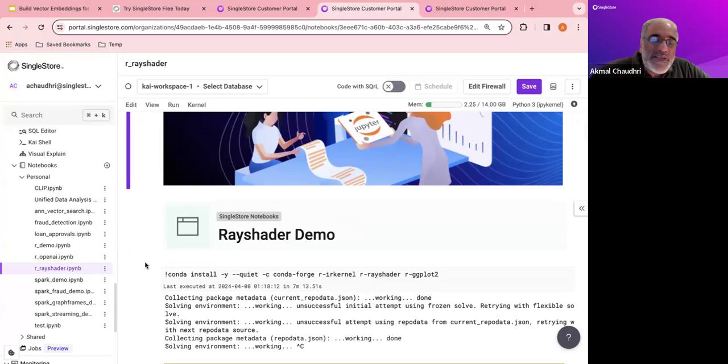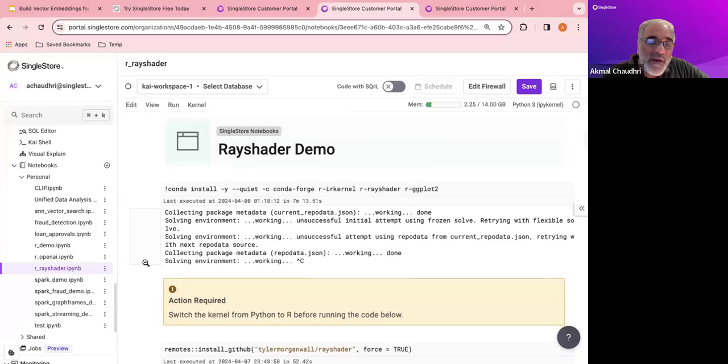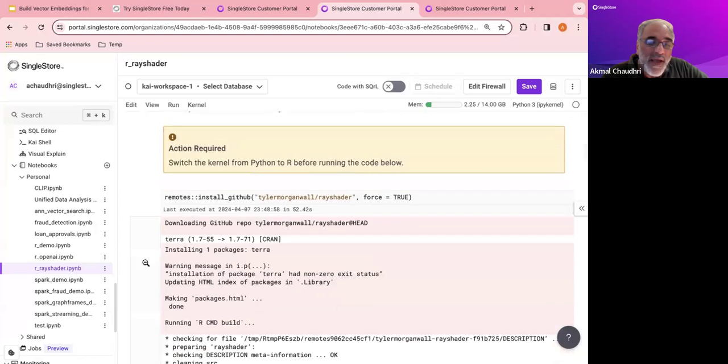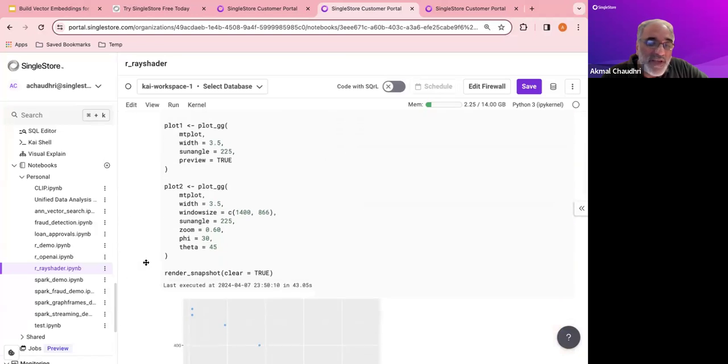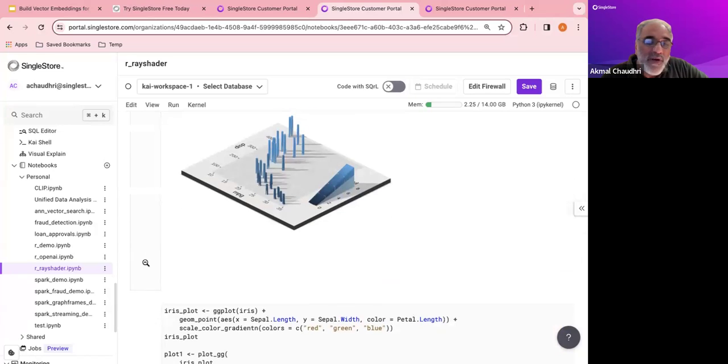The thing is, our notebook environment is based on Jupyter, but we provide direct support for Markdown, SQL, and Python. However, because it runs in this kind of Conda environment, you can actually install other stuff as well. So here, this is R. I've installed an R kernel, and I've done a bit of R programming here. I've actually written an article about it. You can see there are some pretty awesome graphics here.